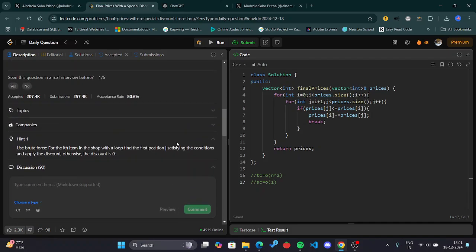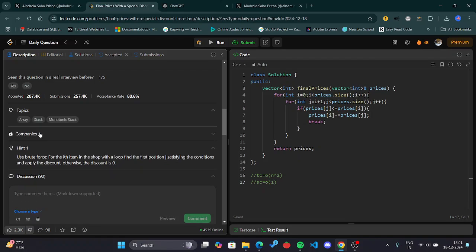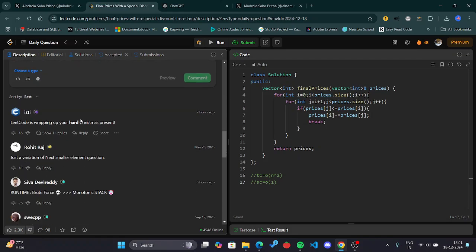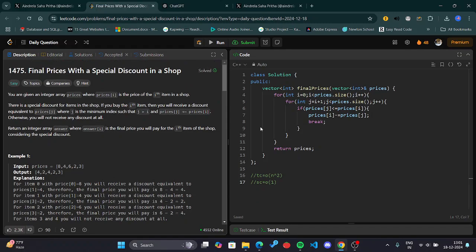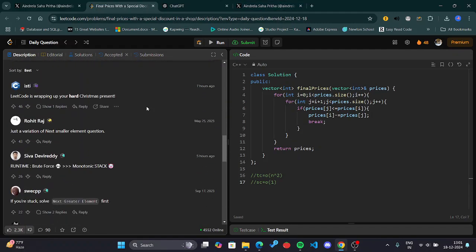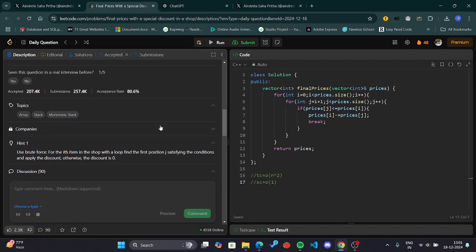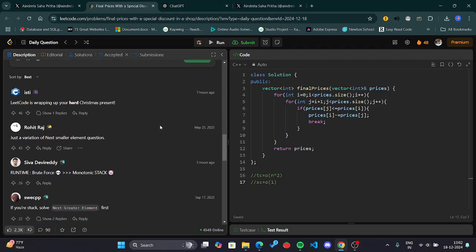So I was just looking for the topics, then I saw array, stack and then monotonic stack, then I understood that it can even be solved using a monotonic stack. If you do not know monotonic stack, then go to GFG and give it a read. This is the stack we basically use to find the next larger element, next smaller element, like that. It follows the algorithm of increasing elements, decreasing elements. This is how it actually works. Give a read on GFG.